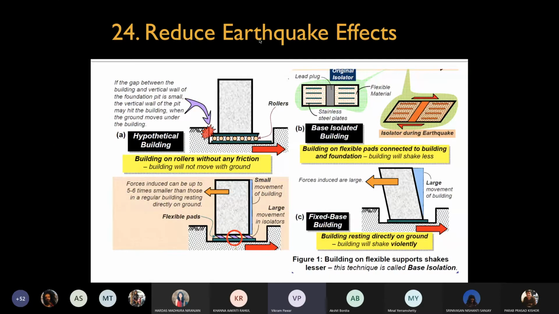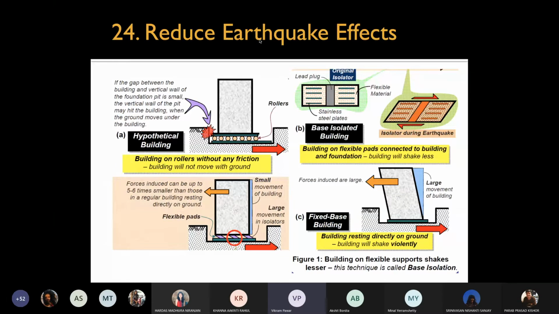So the way of doing it would be to isolate the building completely by creating flexible pads or base isolation techniques between the foundation and the building itself. Okay. Now isolators can be like rollers. Though it will move from one end to the other, it will always pound on the side walls. As against that, if there are flexible pads, with a large movement they will just move, but again they will come back to their original place. So this flexibility is very important. Okay, then.